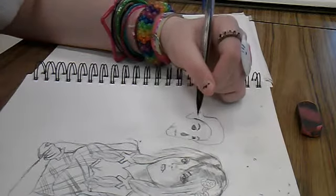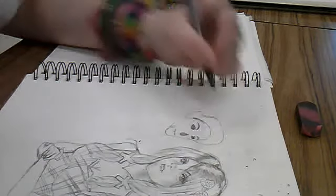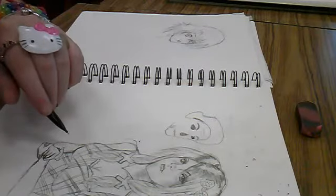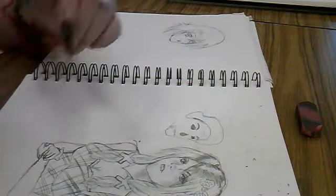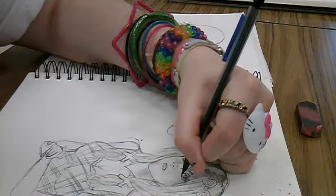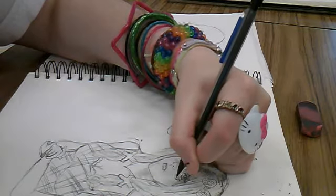Do you think I should put a decoration on his head? Yeah. Go all out. Tim Burton goes all out. Is there anything else I could do to her? Like, if you could give her some dramatic makeup and stuff when you color it? I'm not going to color it. I'm not good at coloring sketches.